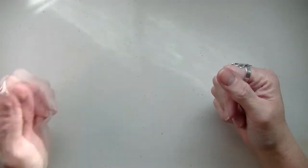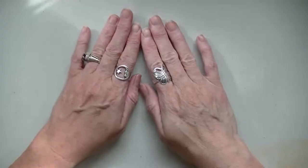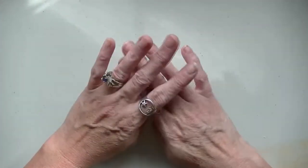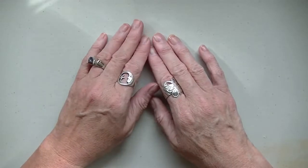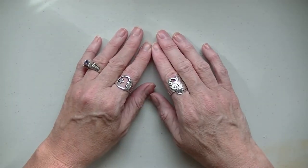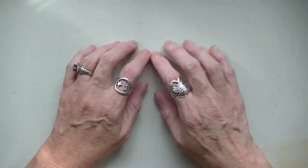Hi Yarnabees, how are you today? Today I am going to do a beanie hat that is going to go with the sweater that I just made — the sweater tutorial I just made that was the Cruella de Vil inspired sweater. So I'm going to do a hat to match.